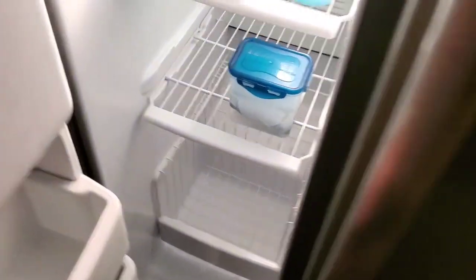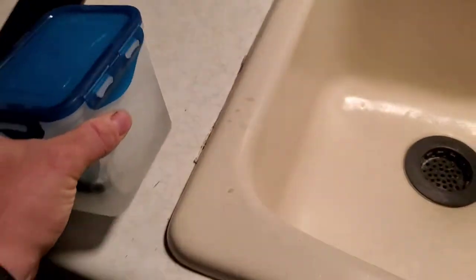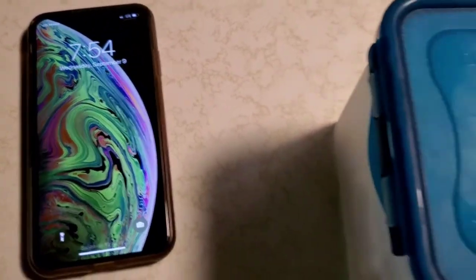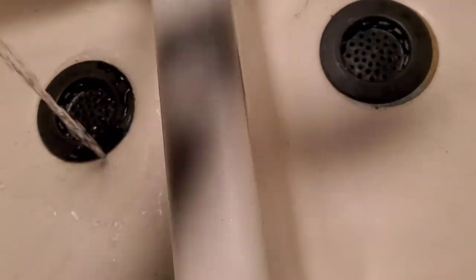This is part two of the Casio Ravine 2, I think it is, in the freezer for 24 hours. It's about 20 minutes away, but I don't think 20 minutes is going to hurt anything. You see here some nice ice build up on this. Let's get the hot water running.